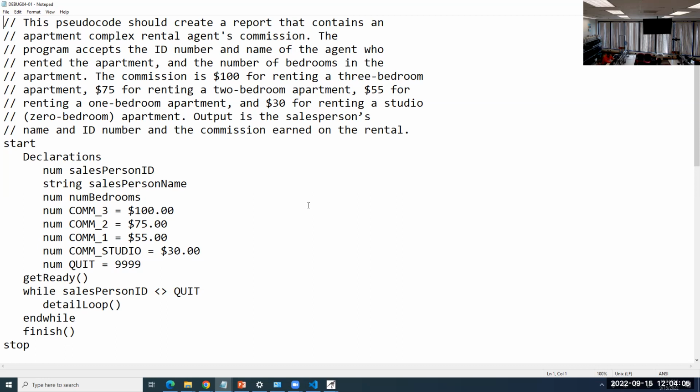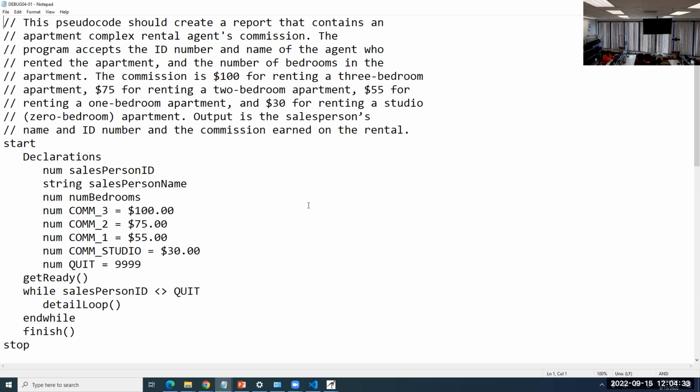This program keeps asking the user to enter the name and ID, right? And for each agent, you have to say how many rooms the rented apartment has. It can be 3, 2, 1, or 0 for a studio here, right? So now you have to do it for many employees, many agents.